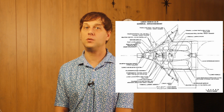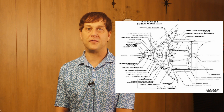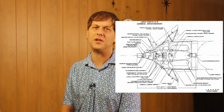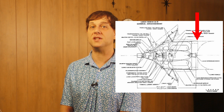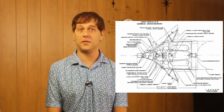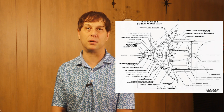More specifically, the service module would hold the navigation, environmental, and electrical systems. The further end from the service module would have been the larger tapered section called the terminal landing module. This would also include the systems needed to land on the moon — most importantly the landing engines, reaction control thrusters, landing legs, and shielding from lunar rock splashback from its propulsive landing.